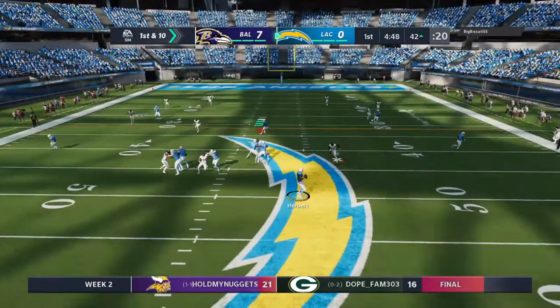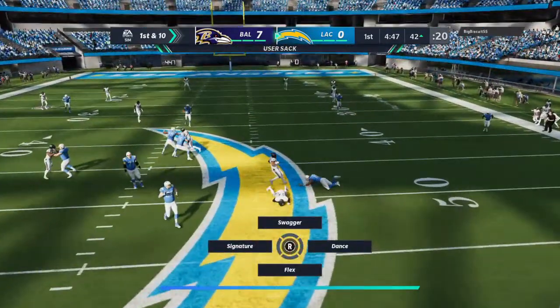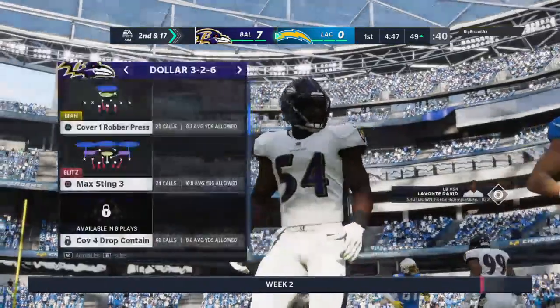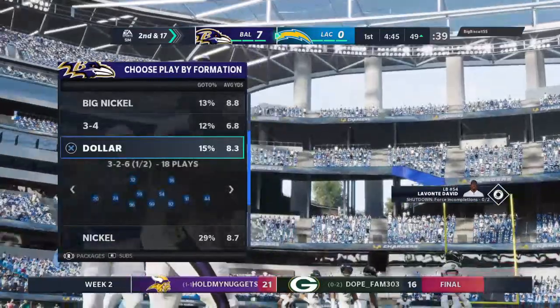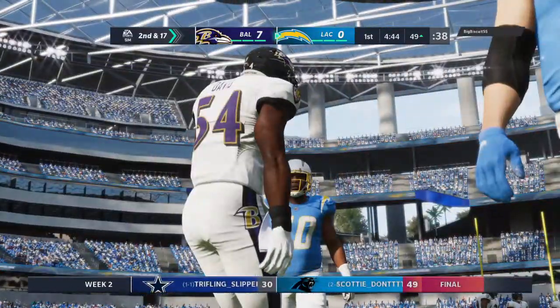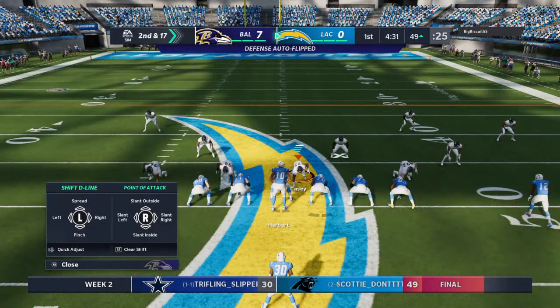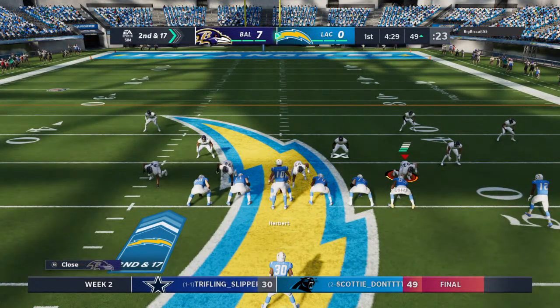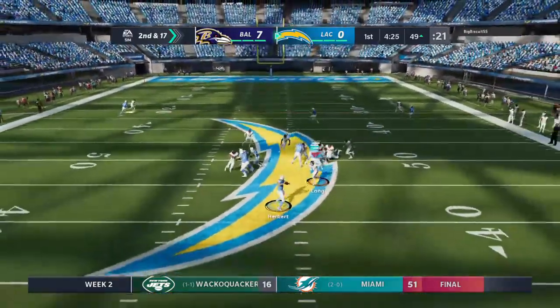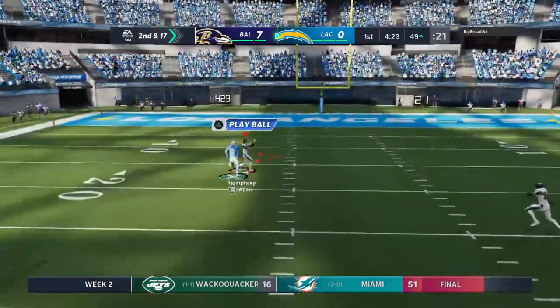Out of the gun, Herbert. And he goes down. The Ravens able to get to him. Calais Campbell making his presence felt in the backfield. I spent a lot of extra time preparing for this game watching this offensive line because they gave up 5 sacks last week in their loss. They just gave up another one now. They don't seem to be working together as a cohesive unit. Right? 4 guys might have it right, but the 5th guy is giving.